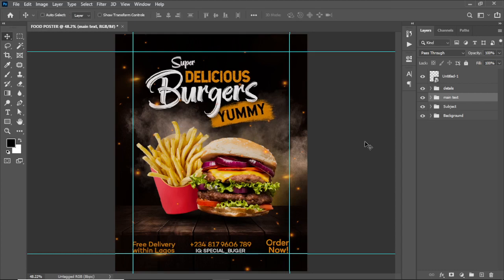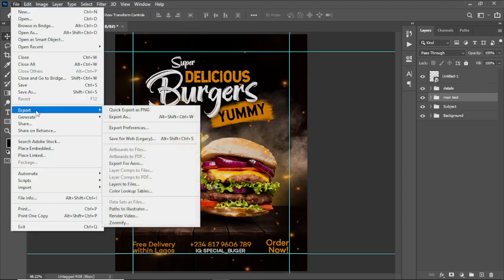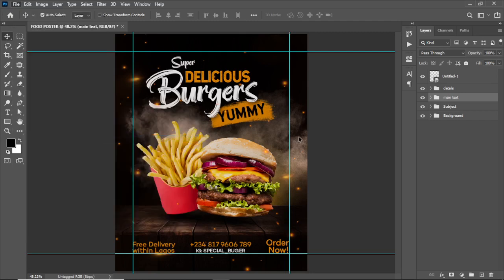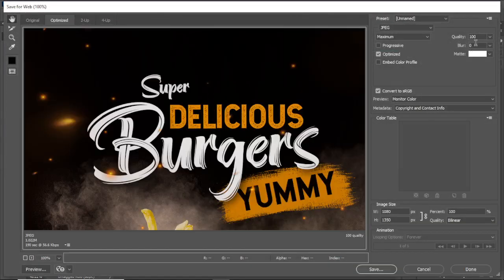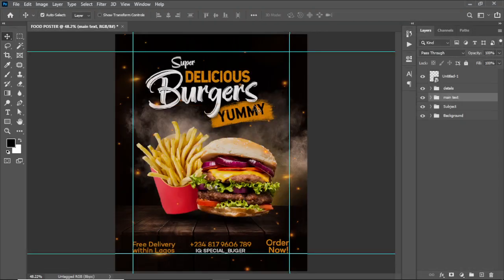So you can do anything of your choice. It's your choice. So Control A and this. Some people, as beginners, might not know how to export this. Just come down here to export, then come to save for web. Once you click on save for web, set your quality to maximum. I like maximum, so you can decide to set it to medium, anyhow it is. Once you put it on maximum, you click on OK, and I can just call this food poster and save it anywhere you want. So this one is on desktop right now. I just click on OK and we are done with that.